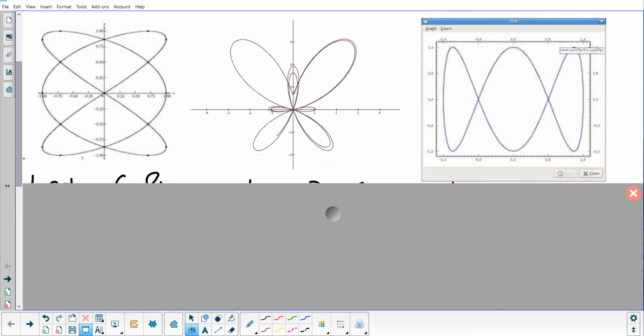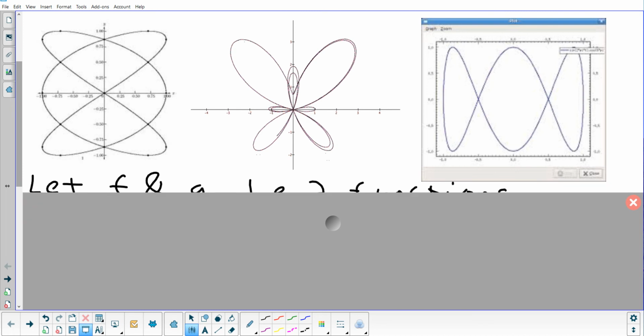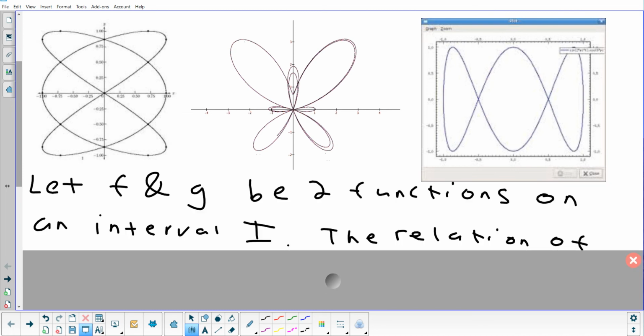All right, so let's take a look. First, just kind of define what a parametric equation is, how it works, and we'll get into doing some stuff on the calculator, and it'll be stuff you have not seen before. So first of all, when we're talking about parametric equations, we're talking about two functions. You need two functions to draw one picture.